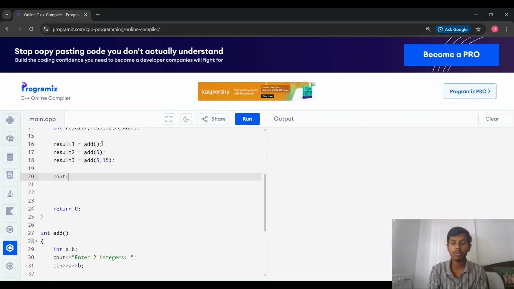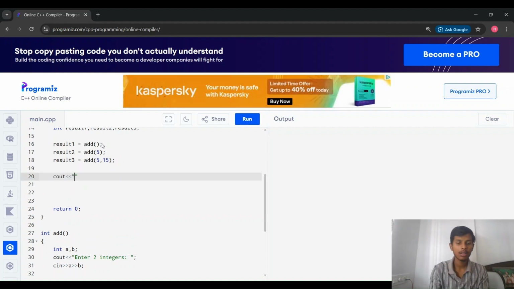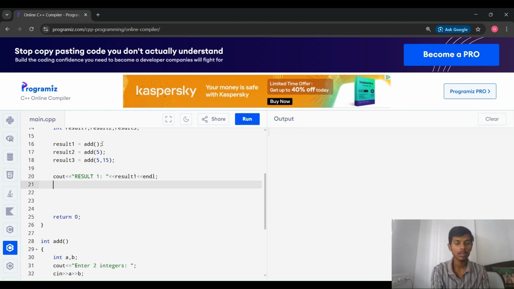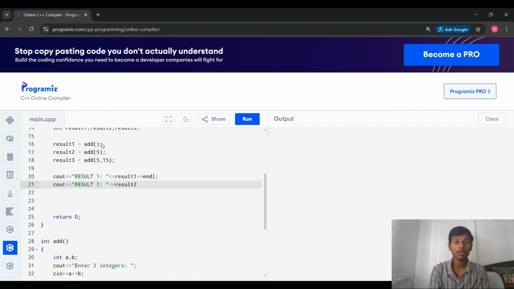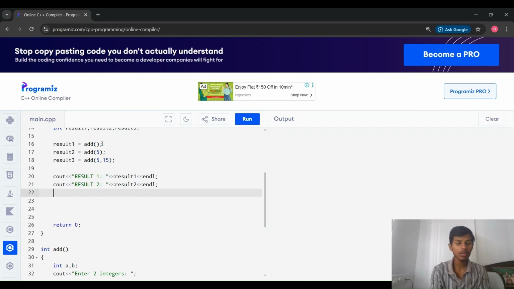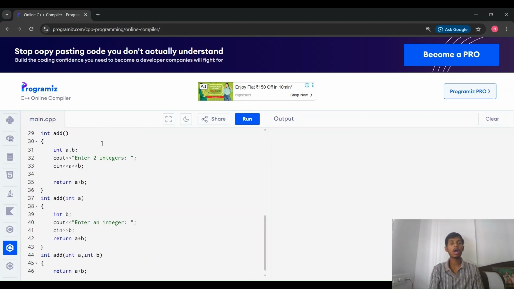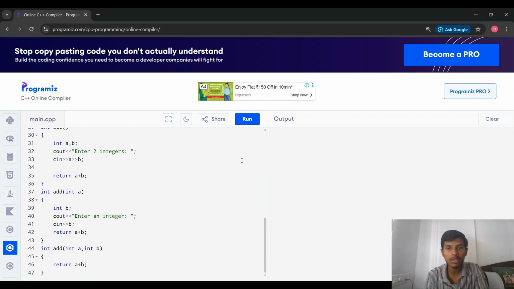For that we use the output function, that is cout result1, then a new line, cout result2 and endl, cout result3 and endl.